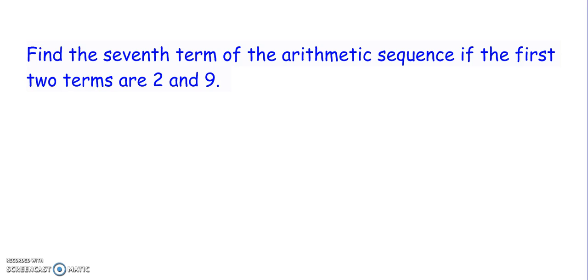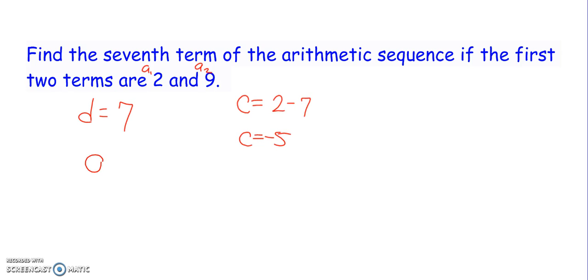All right, find the seventh term of an arithmetic sequence if the first two terms are 2 and 9. All right, I actually almost think this one could be a little easier because you should know the common difference right off the bat. If the first term is 2 and the second term is 9, then you know that the common difference is 9 minus 2, 7. So the common difference is 7. And in fact, I told you A1 and I told you A2. So to calculate C, that's going to be 2 minus 7. So C is negative 5.